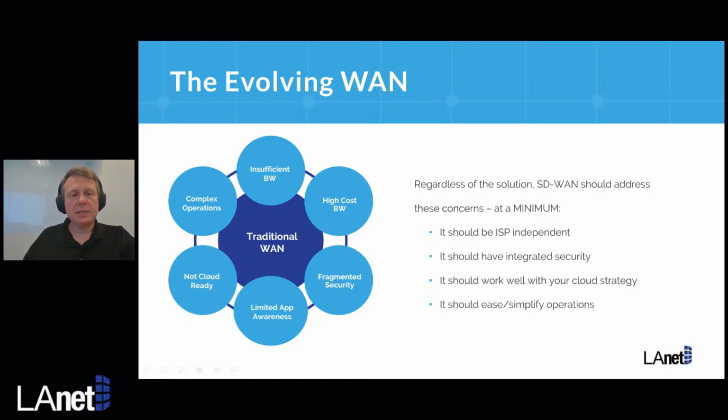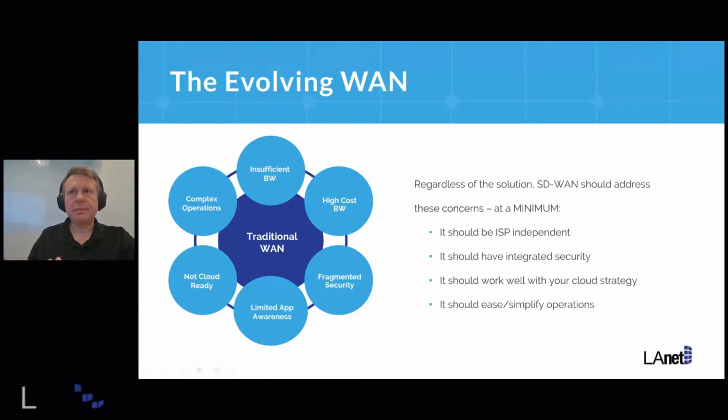And the last one is the complexity of operations. We talked about how operations became a real driving factor in the evolving WAN. It used to be that you could easily negotiate your outages. Oh, if I take the network down from 10 p.m. to midnight on a Friday, no one's using it anyway, it's fine. I can do my maintenances then, and so forth.